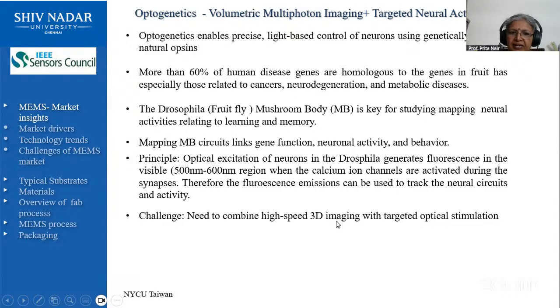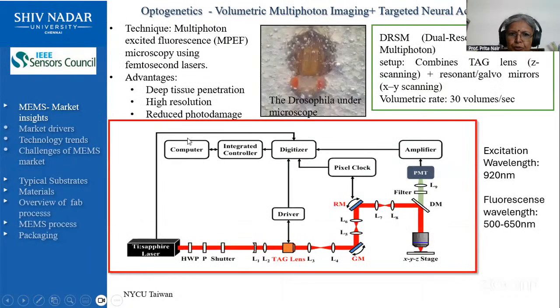So to really study that, what they actually do is use a Ti Sapphire laser. You have to instigate the neural activity and observe the fluorescence through 2-photon absorption, because the Ti Sapphire wavelength is 920. 2 photons of 920 will give you close to UV. The biofluorescence, which you will observe, so the Drosophila is actually frozen. It's like putting that guy under anesthesia. A small incision is made on the brain, and then the light is sent through.